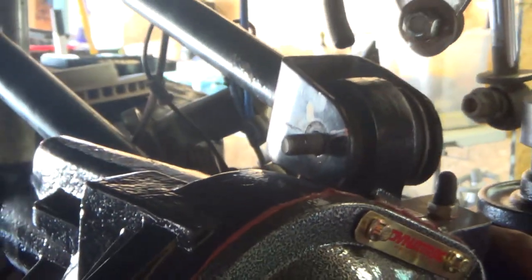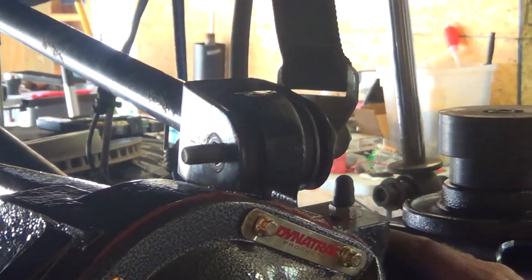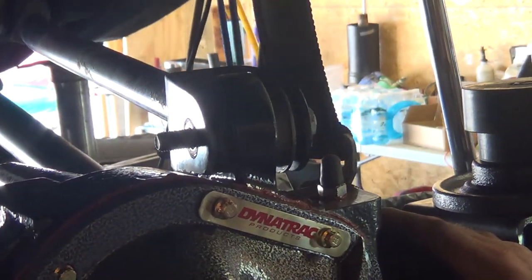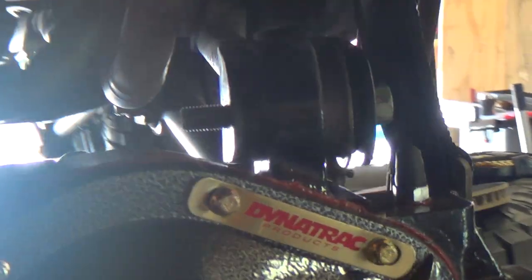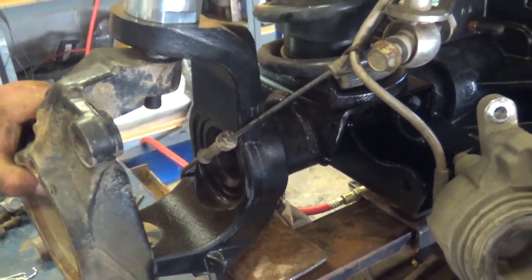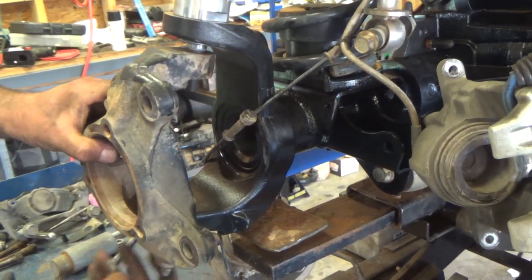All right, so quick test fit after cutting. And you can see now we've got some room there before we hit the pumpkin. We're gonna check the travel. It's all the way at its farthest down that'll go. It's still not touching. This saved us the trouble of taking off those sensors, so we had to just remember to put it on before we put the knuckle back on.